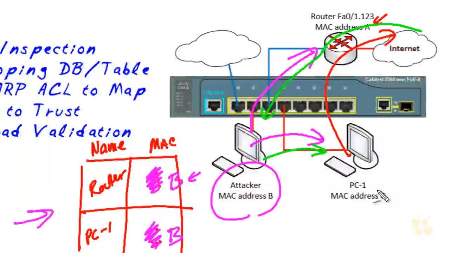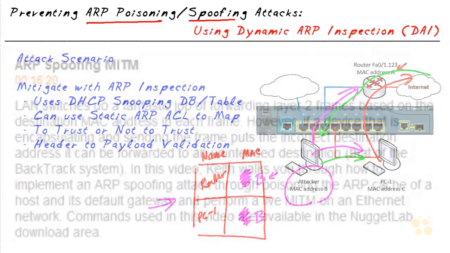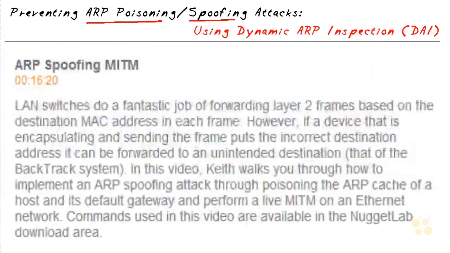Now, to actually implement this type of an attack, it's pretty simple. And if you'd like to see a demonstration of the implementation of a MAC spoofing attack, I would recommend you check out the video called ARP Spoofing Man-in-the-Middle Attack. That's in the course called Penetration Testing with Linux Tools. I think you'll have a blast. And just as a word of caution, you would never want to use any of these tools in any unauthorized or illegal manners.